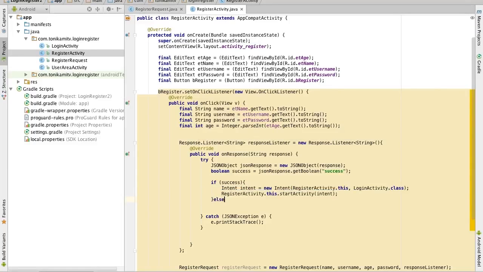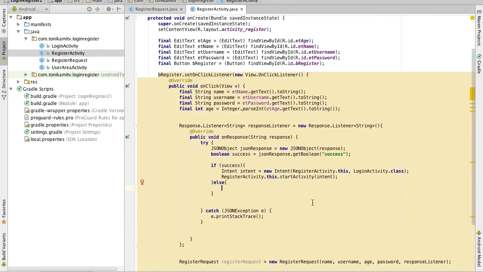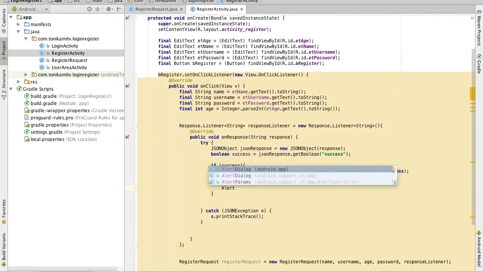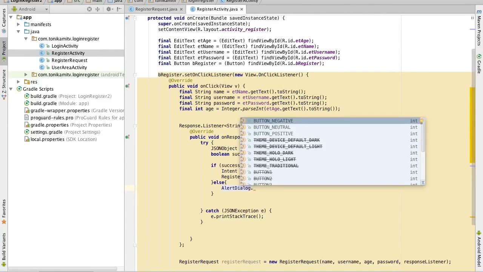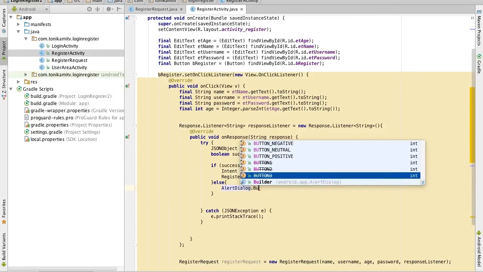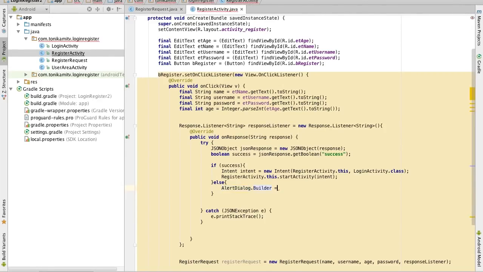But now if it's not successful, what we want to do is display an error, and the way we do that is by using the alert dialog. So this will display an error to the user. Dot builder equals builders.